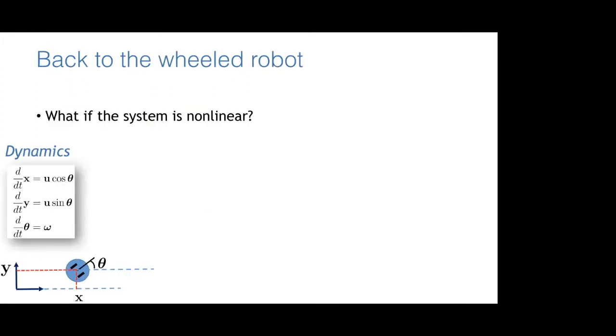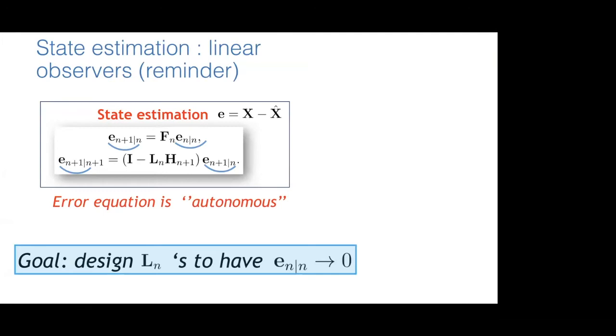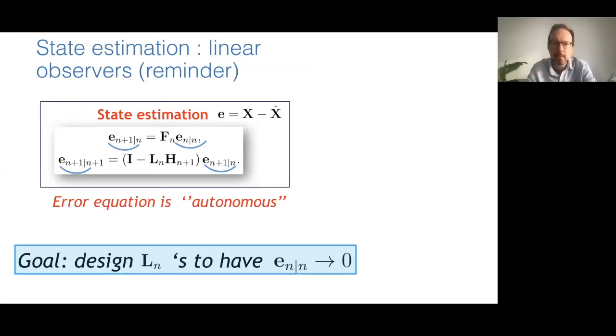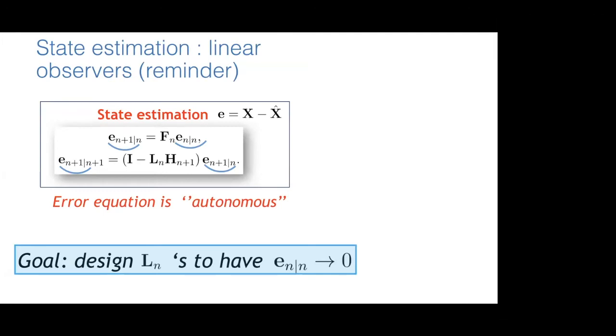Excuse me, can I ask a question, a very quick one? Yes, of course. Assuming at the observer side that the a_n is known, is that a rational assumption to have?